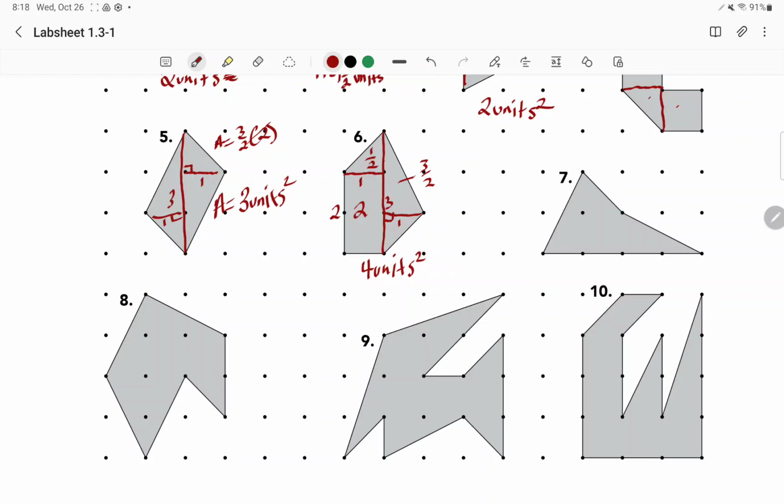Then on the next one, you can get, again, a bit more creative. There's more than one way to think about these, so please don't think that the way that I'm doing it is the only way. I might make a right triangle there, so that's a 2 by 1 triangle. Find that area. Then I would make another triangle here, and then a square there, and then I'd have my triangle here. When you add up all of those areas, you should have 3.5 units squared.